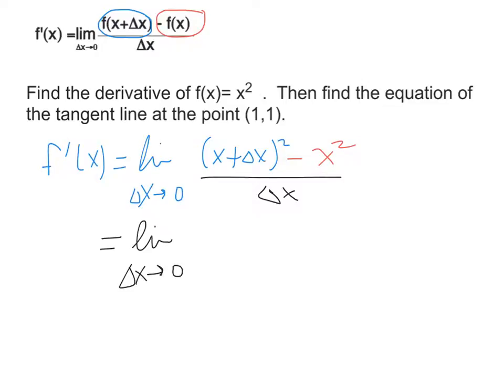Well, let's go ahead and expand this binomial here. Now, this is more than just common mistake alert. This is more than just x squared plus delta x squared. Remember, delta x we're just going to treat it like another variable. But this is a binomial, so when I square that out, if I FOIL that, I'm going to have x squared. I'm going to have a middle term of 2x delta x, and then plus delta x squared.